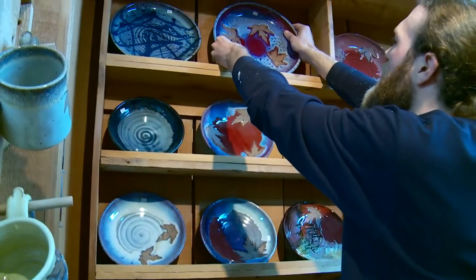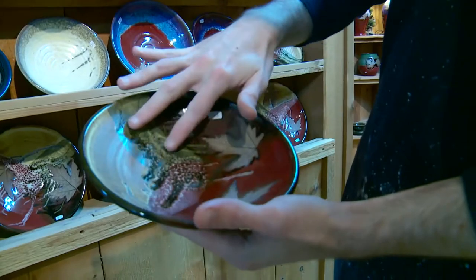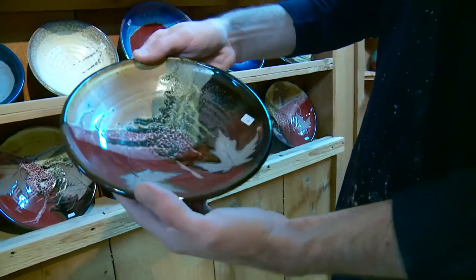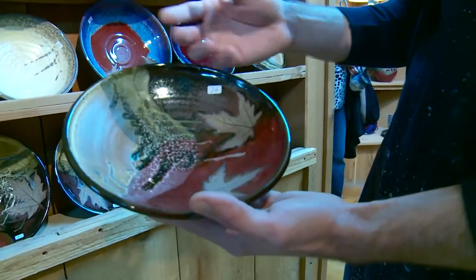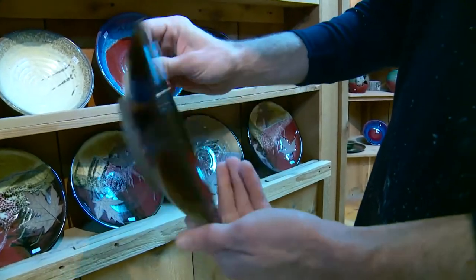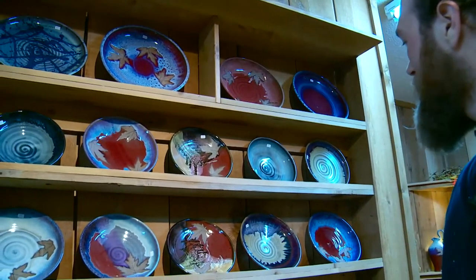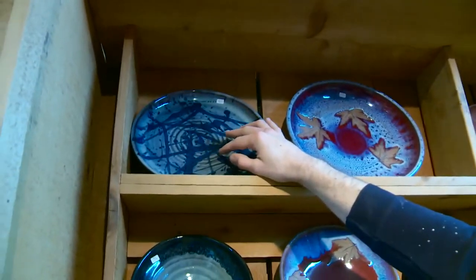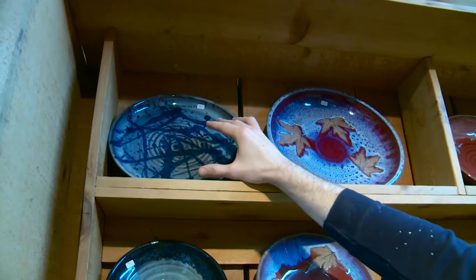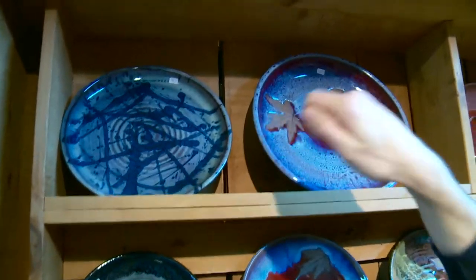This is another technique — this is something I can do poured. So this is three different colors, and this is what you get when you blend the three colors together. It's kind of difficult to find three colors that complement each other well, so these can be very time consuming, but they're gorgeous when they turn out. And this one — you see this a lot with Robert's older stuff. We'll base it one color and then take a brush, dip it in colors, and really just splatter it. It's a unique blend of colors together, but I really like that one. It reminds me of the older stuff.